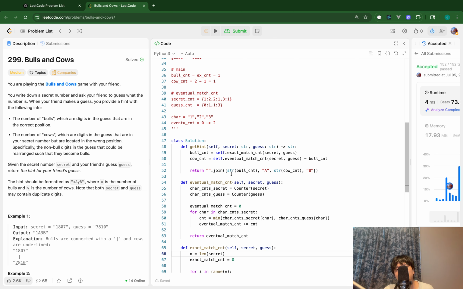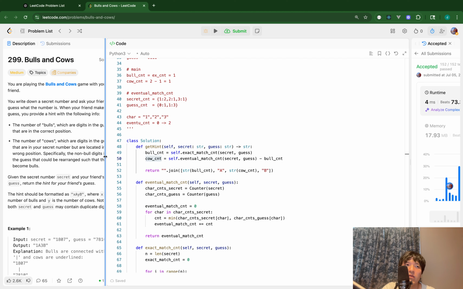First we counted the bull count, which is the exact match count. And then I calculated eventually how many characters match. And if I subtract bull from that, it would be the cow count. And based on those bull count and cow count, I built the string and returned it. That's it. Okay, thank you so much.